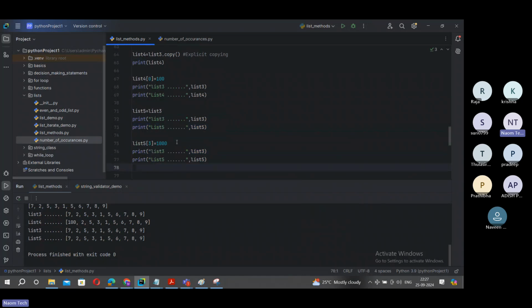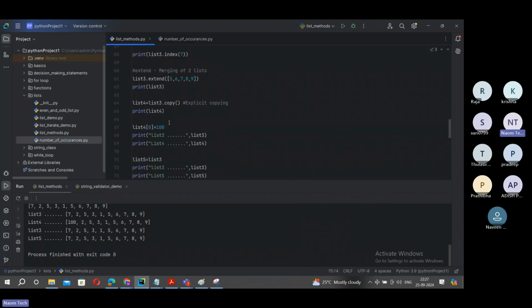The question is, does a change in list 5 impact list 3? If it is done with the copy method, a change in list 4 doesn't have an impact on list 3. We have seen that here. We updated the 0th element of list 4 with 100. The change in list 4 doesn't have an impact on list 3 when you do an explicit copy.